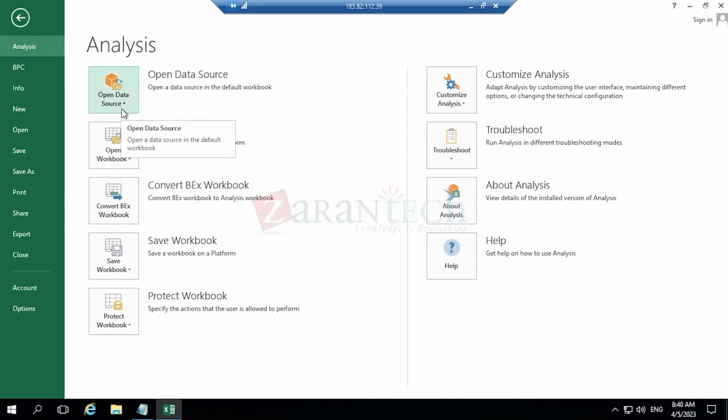And if you wanted to access that serious view and everything, then you can just open the data source. Once you have created the workbook and all, you can save that workbook into the server.